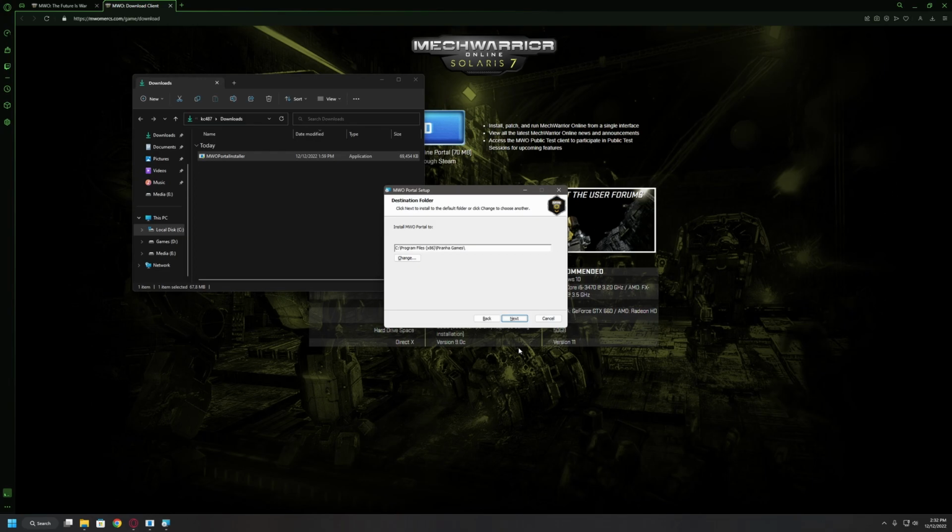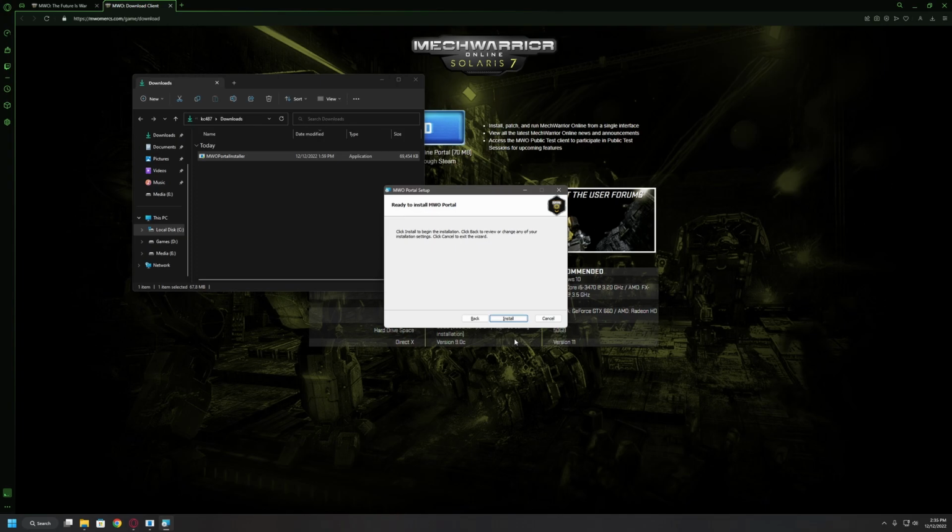This screen allows you to choose the file location for the installation of the portal. You can enter a location in the text area, or choose one by hitting the change button and selecting a location. Of course, you can just leave the default location. Again, we have back, next, and cancel buttons, which function as before. Click next to continue.